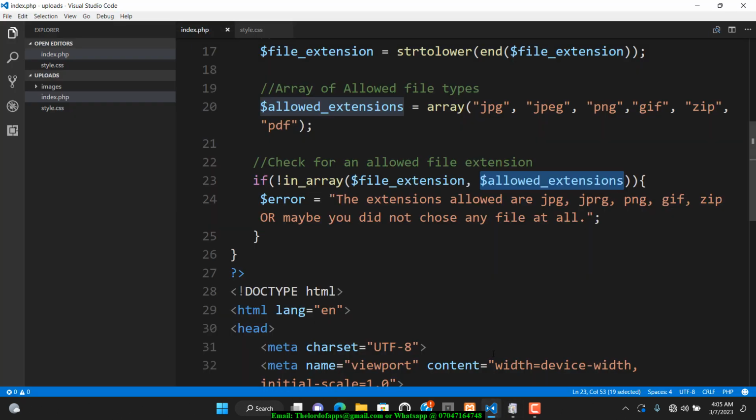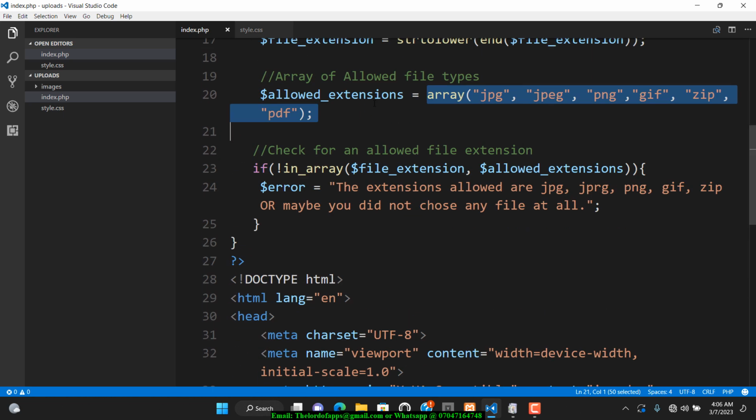So I'm sorry about that, I made that mistake. The explanation is that the file extension that we're actually looking for is contained in the variable up here. Once you upload, we're grabbing the file extension and putting it into a variable here. But then after that, we have an array of extensions right here. So we want to check whether what we have in this variable is found within this array. So if we have something like a JPG within this variable, which is basically what we uploaded, we want to compare and check within this extension array, which is right here. So sorry about that guys.